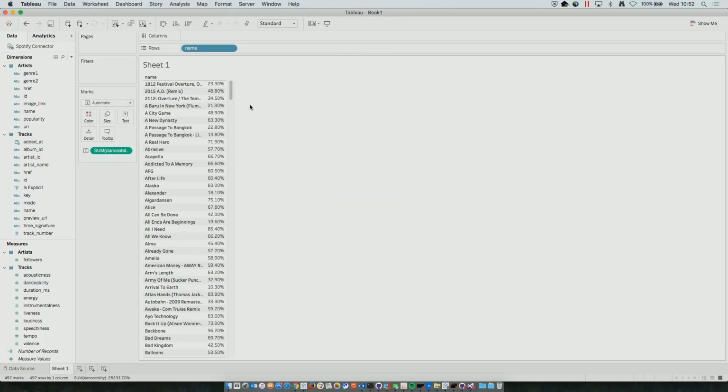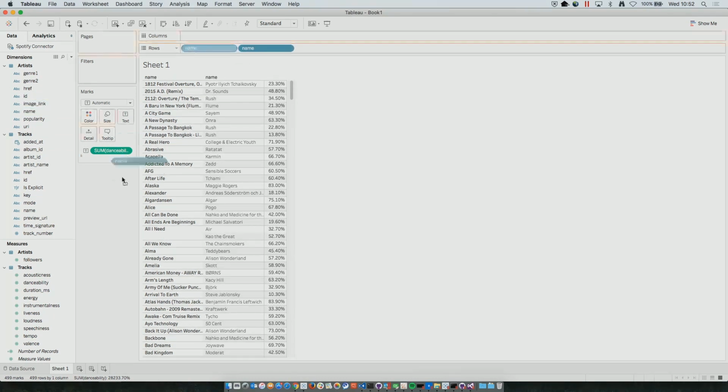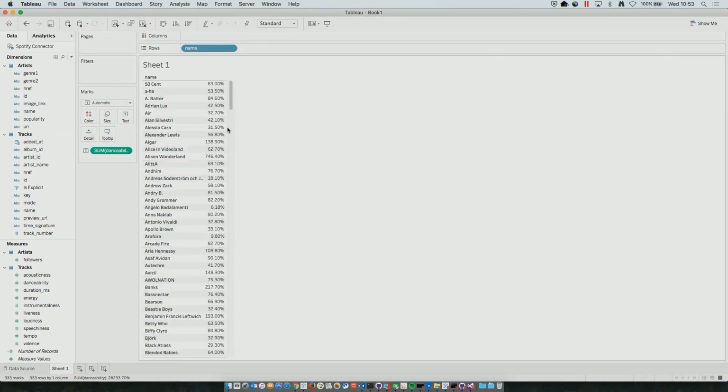Percentage information there. There's a few other things I could do real quick. Let's say I want to actually look at my artists, and I want to look at danceability by artist. You'll see here, the aggregation is off, right? You have an artist that's over 100% danceability. That's because we're aggregating incorrectly. We want to aggregate by average. So that's another thing we come and fix up here in Tableau.